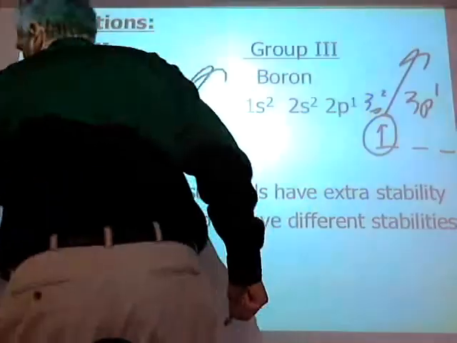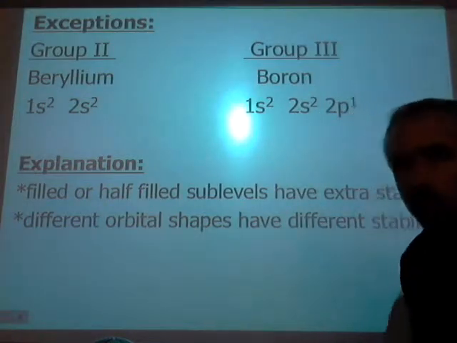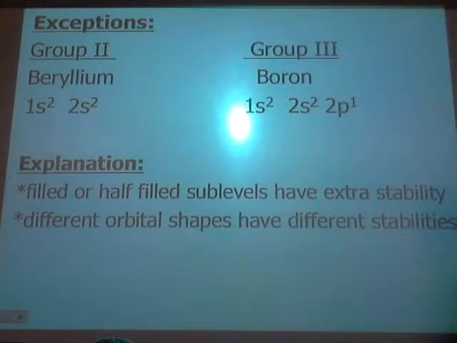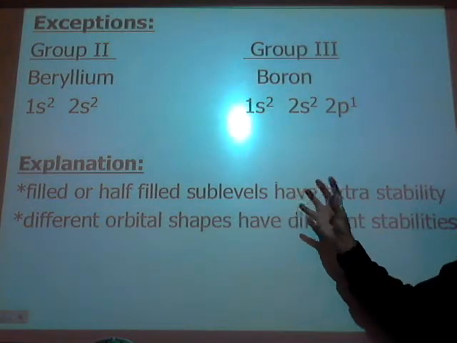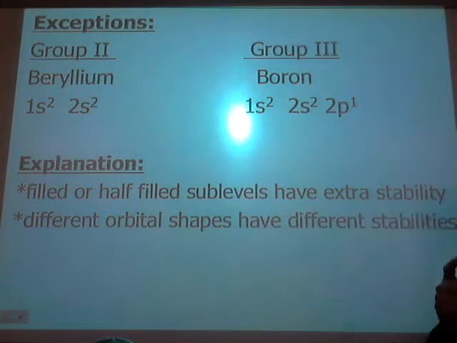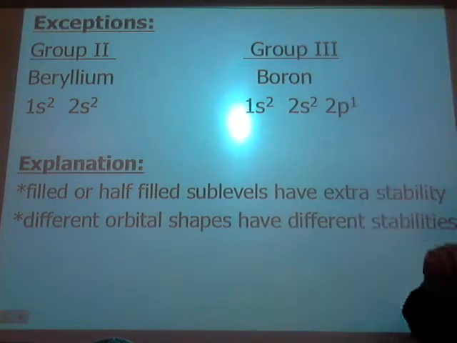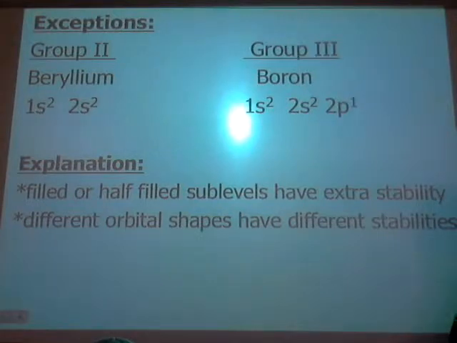But if I ask you the question, why is it easier to remove an electron from boron than from beryllium? Here's what people will write down, and they'll be shocked when they don't get full credit. Because filled or half-filled sublevels have extra stability, and different orbital shapes have different stabilities. Why would that be wrong? I'm looking at you. Most of you guys are looking at me like, wait a minute, I thought he was going to say something stupid. Why, writing exactly what I wrote in the notes, would be wrong if I asked the question, why is it easier to remove this electron from boron than that electron from beryllium? Jared. Because you're not applying it, you're just memorizing it. You're just memorizing it, you're not applying it to the specific situation.